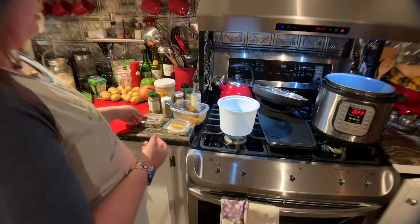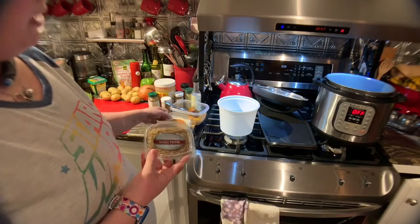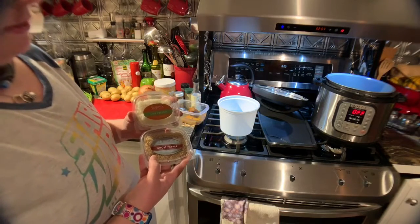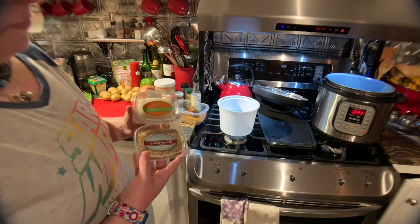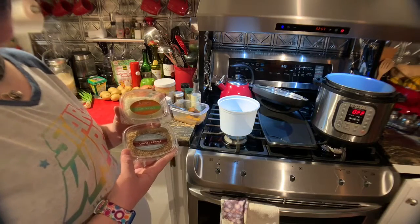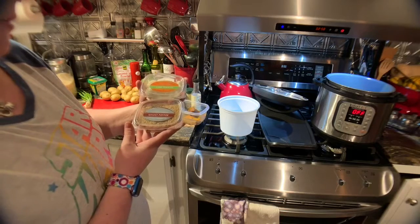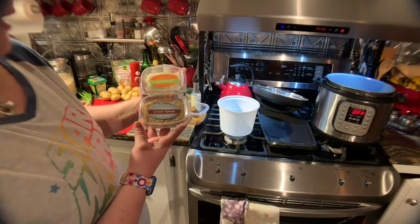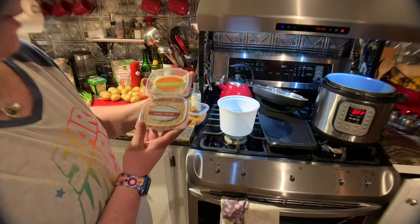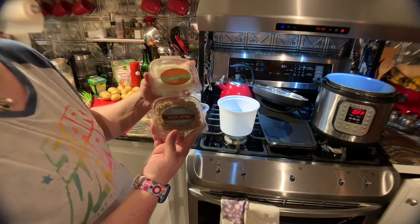Although I did use some salts that were a little bit more unique, but you don't have to use these. I just thought they were pretty cool. I found these at my local market at Yokes. So if you do have a Yokes, these were pretty neat to find. They were made in Washington. They were by a brand called Saltworks, and the website is www.seasalt.com. So you can order these on their website.